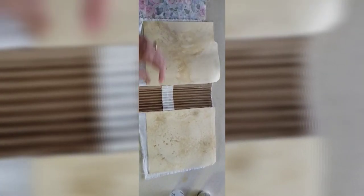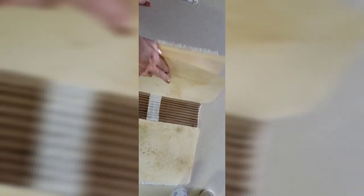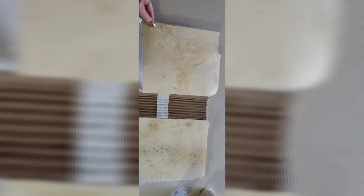And then I decided to glue this side of the folder down. So there's going to be a pocket here. And I'm going to leave this open for now because I may put another journal in there. I'm not sure what I'll do. But for now, I'm just going to keep it open.